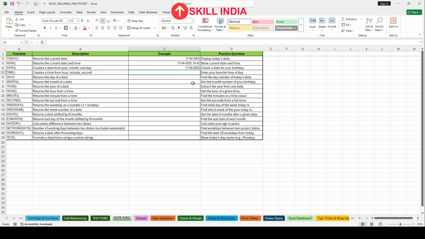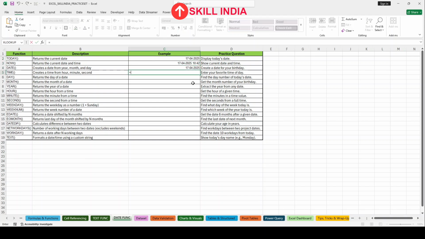The difference between TODAY and the DATE function is that TODAY is an automatic function. If you close this Excel and open it tomorrow, on the 18th, the TODAY and NOW functions, date and time, are automatically refreshed, because these are dynamic functions. But the DATE function is a manual entry function. You enter the 17th, and it stays the 17th until you edit the function. But the other two functions change automatically whenever you open the file.